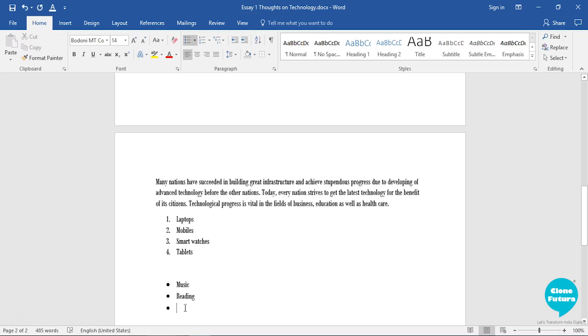It is above the caps lock button. It is spelled T-A-B, tab button. The moment you press the tab button, you will see that we have reached inside the reading list. So now whatever we type will be a sub list of the reading.